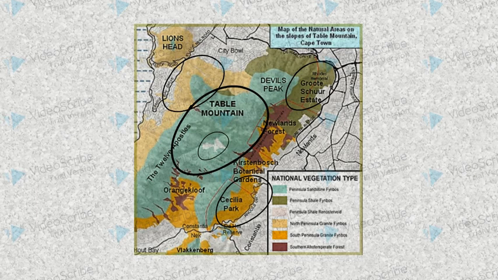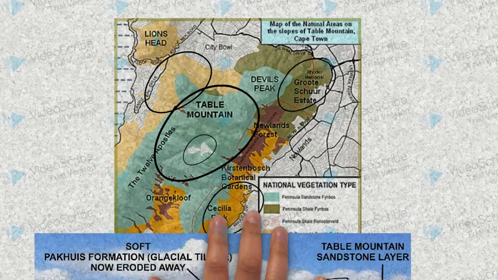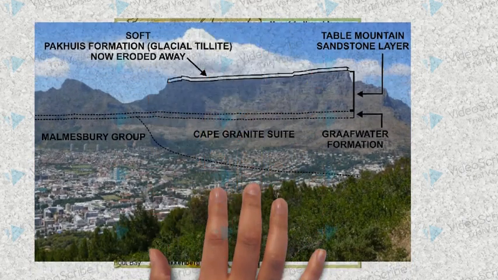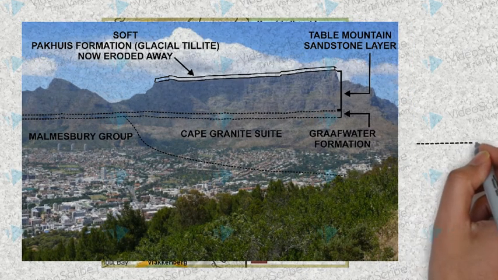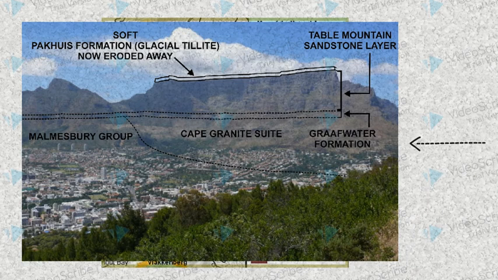Well, 800 million years ago, deep water collected ocean sediments, which formed a shale shelf. 600 million years ago, magma intruded the core of the shelf, creating a granite inner core. 450 million years ago, layers of sandstone were deposited on top of the granite and shale, creating what we know now as the Cape supergroup. And finally, around 300 million years ago, the Ice Age deposited our final layer of sandstone sediment.